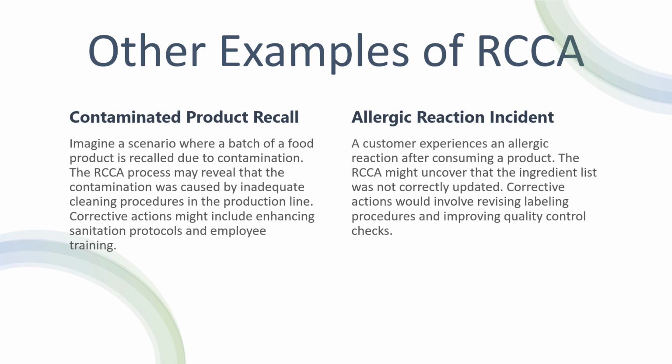Let's take a look at a couple of examples to illustrate the power of root cause corrective actions. First example is for a contaminated product recall. Imagine a scenario where a batch of a food product is recalled due to contamination. The root cause corrective action process may reveal that the contamination was caused by inadequate cleaning procedures in the production line. The corrective actions might include enhancing sanitation protocols and employee training.